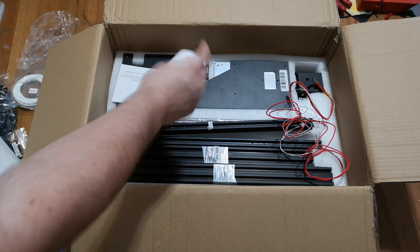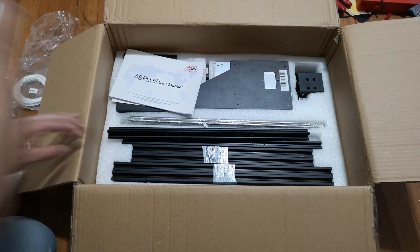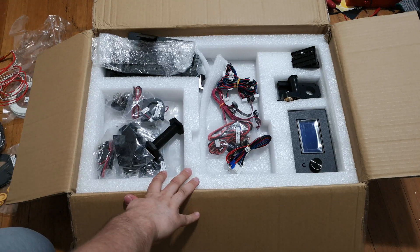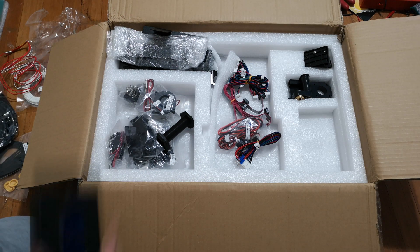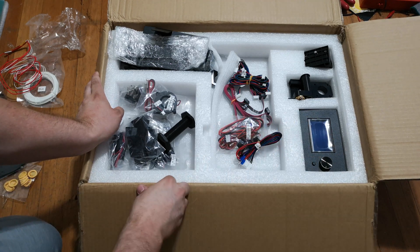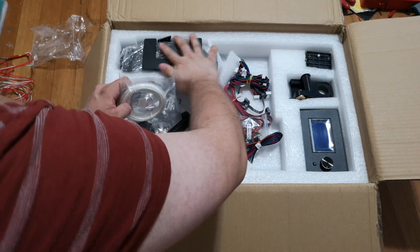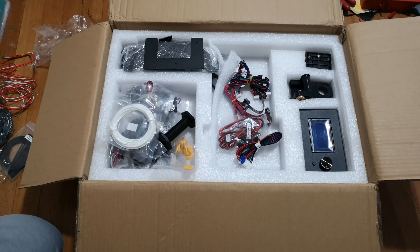So yeah, not a whole lot aside from that honestly. Doesn't seem too crusty, got here nice and fast. Did have customs charging on it unfortunately, for the shipping. But yeah, that's basically the quick unboxing of an Anet A8 Plus 3D printer. So if you want to see the insides of this or the other control module taken apart a bit more, let me know. I guess this is gonna be my project for the next little while - assemble this thing and hopefully find a place to buy ABS on the weekend. Still don't know why they send condoms.